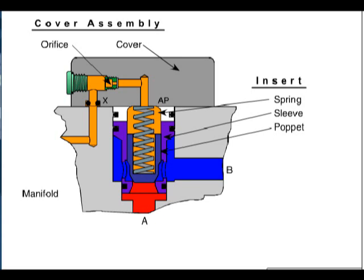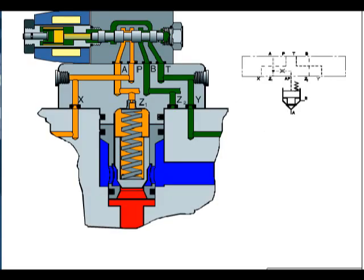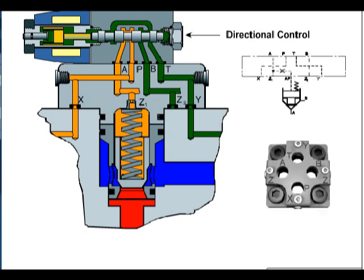The control cover has passages for pilot flow to operate the valve insert, which you can consider as the main stage in a 2-stage valve. The slip-in cartridge element is controlled by a directional control that is bolted to the control cover.